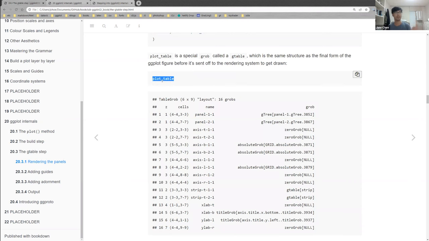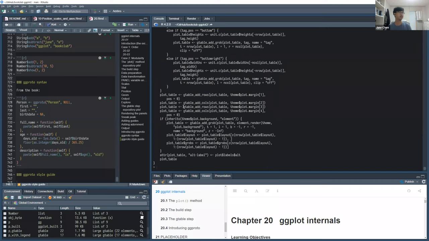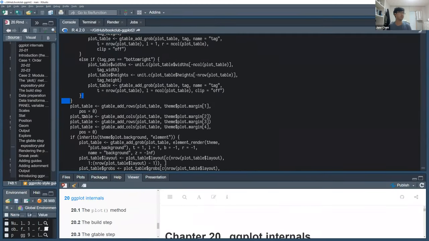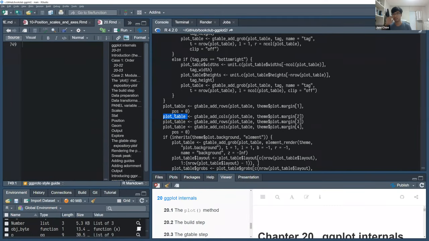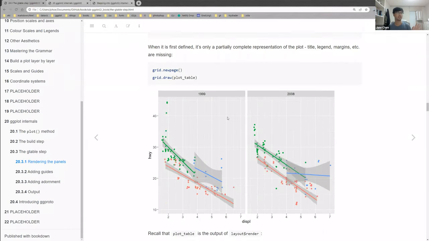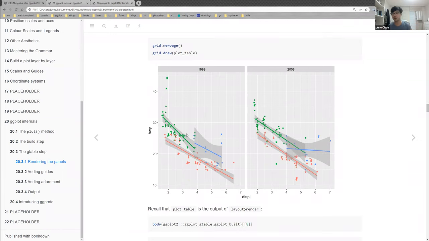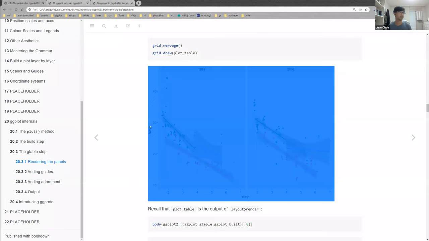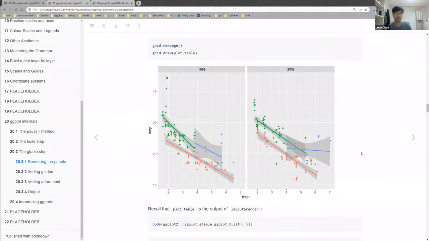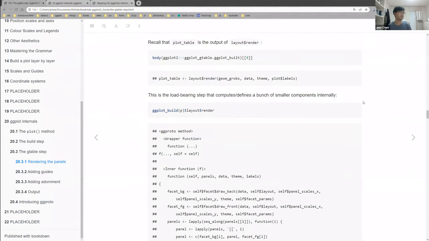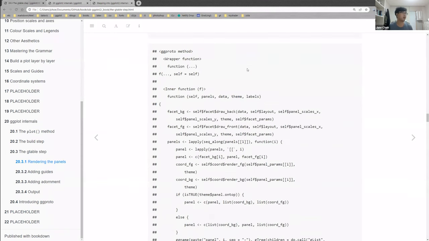So you have this plot table variable, and in fact a lot of the code inside ggplot gtable is just assigning things back to the plot table object, like here. It's just updating this plot table variable, but the plot table variable starts here, and when it starts, it looks like this, which is already pretty close to the final ggplot that we get. Here we have the geoms, the graphical objects that are drawn for each layer, actually being represented, and they're appropriately positioned and slotted inside the space that's reserved for the facets. You also get facet strips and axis tick marks, axis labels, axis titles, and all that stuff. Except you're still missing the legend and the plot margins, because this plot has no margins, and the title, subtitle, captions and tags and all that. But yeah, that's the first time where the gtable is defined.